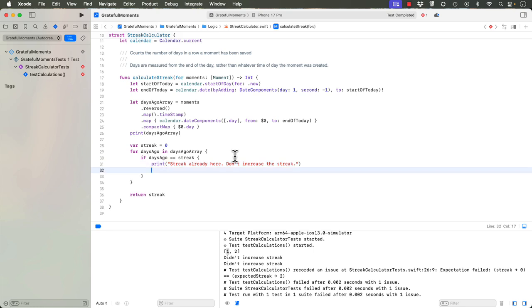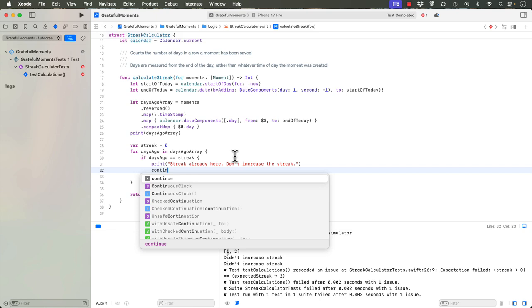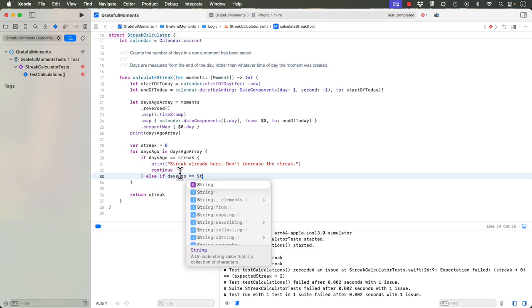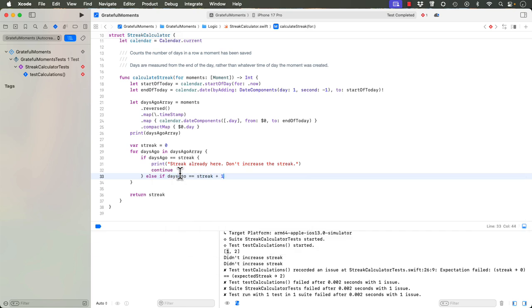And then we're going to use a keyword called continue. Then we're going to say else if days ago is equal to streak plus 1, then we're going to increase.